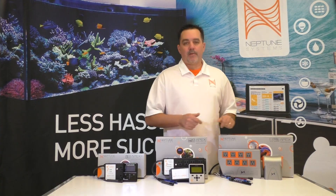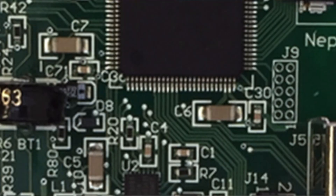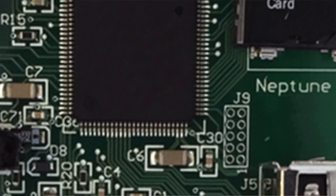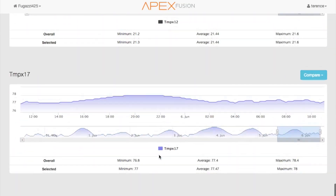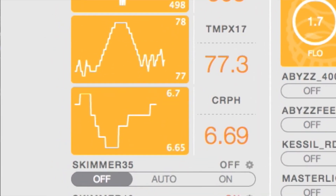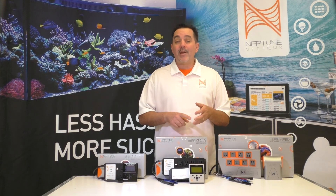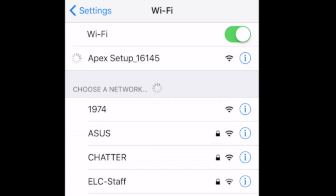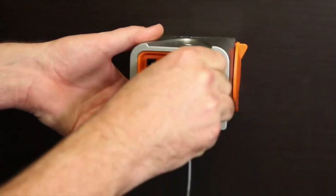The new Apex has more computational horsepower than ever before through its system-on-a-chip design. It delivers five times the overall performance and 2,000 times the onboard data storage, giving it capabilities for data logging, web pages, network data transfer, and much more. It has built-in monitoring of temperature, pH, salinity, and ORP — salinity previously required an additional module. It comes with all the necessary probes, and the pH and ORP probes are now both double junction for extra life. It also has built-in Wi-Fi as well as wired Ethernet, all in one compact device with a clever flip-up design that helps manage cables and keeps water out of them.